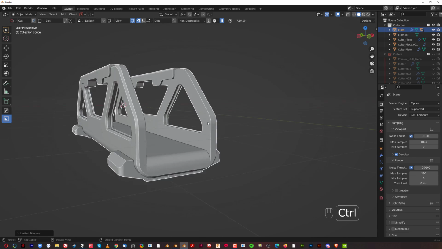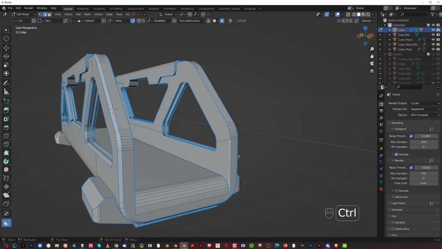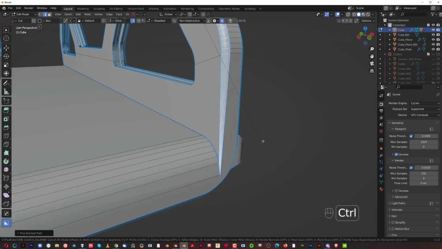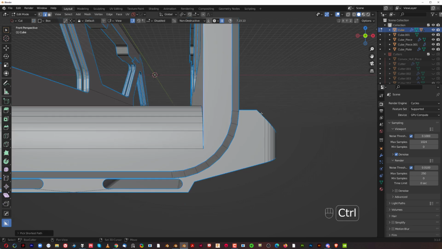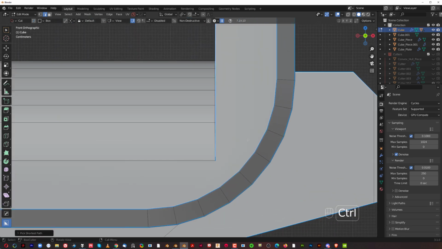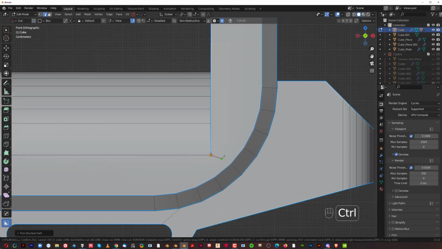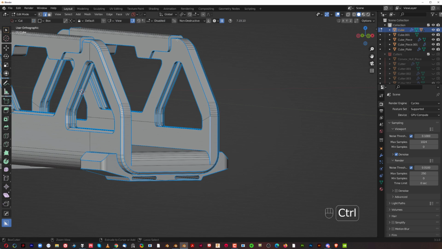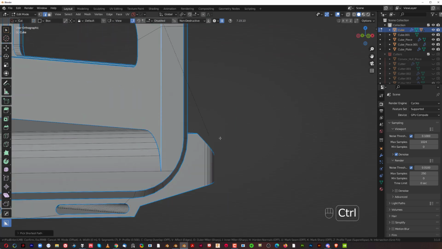Now here, it's going to be a tricky bit. Let's run a chamfer here. And see, we can't do that. So what we need to do again is give it sort of like a path to go across. So A, run a knife here, and then when you grab this edge, you can actually chamfer it properly. See what I mean?